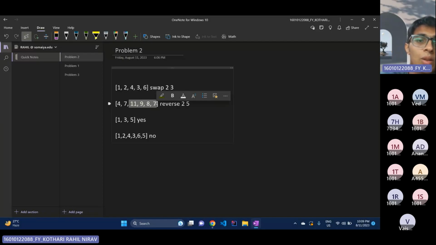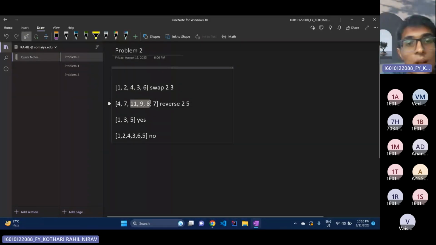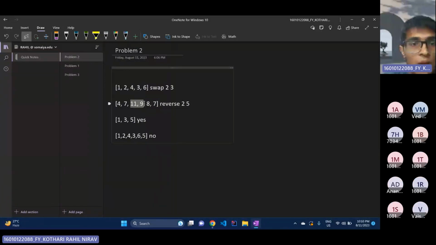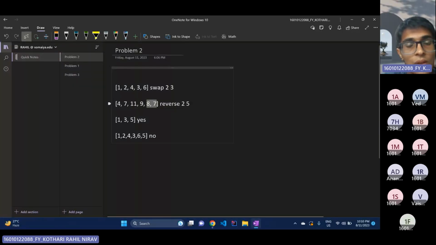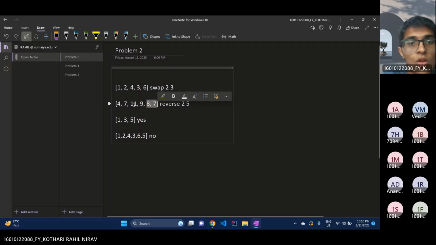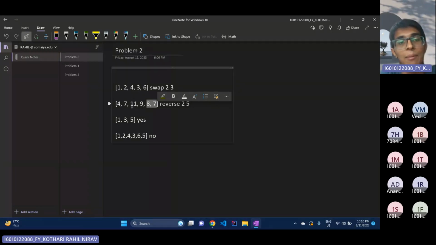But from where to where do we need to reverse, and how do we figure that out? By looking at it, we can say that these 4 we have to reverse. But how do we write code for it? Let's see. What if we were to reverse 11 and 9? Then maybe 4, 7, 9, 11 would be in ascending order, but we would leave out the last two elements, which are still not in ascending order. So if we want to get every index into ascending order, the segment needs to be between the first index which is not in its position and the last index which is not in its position.